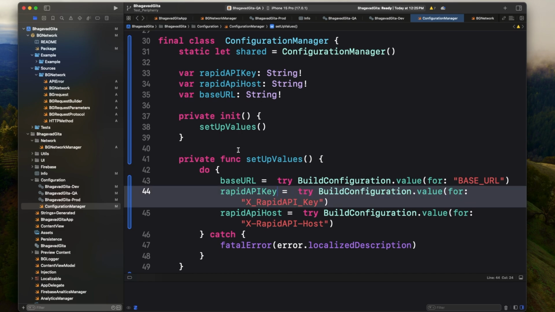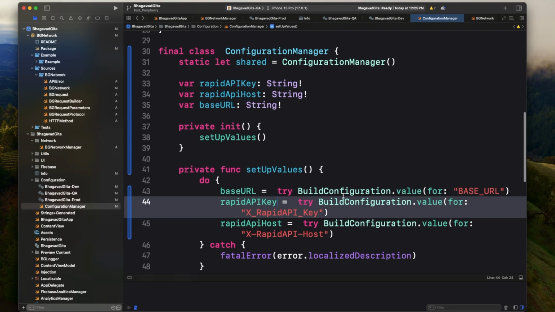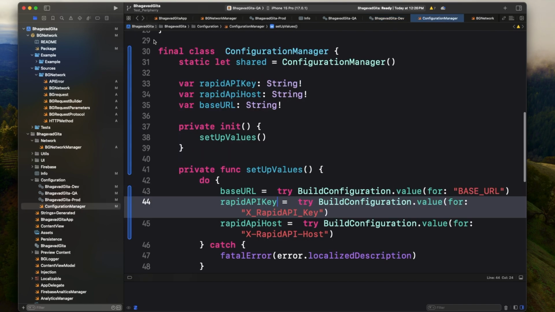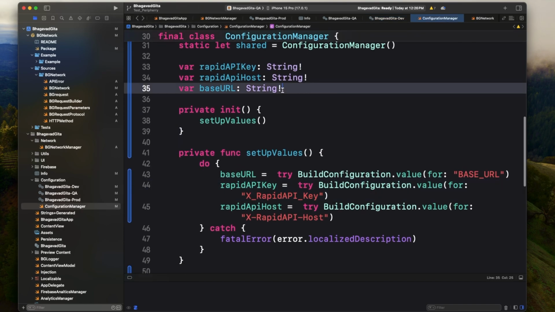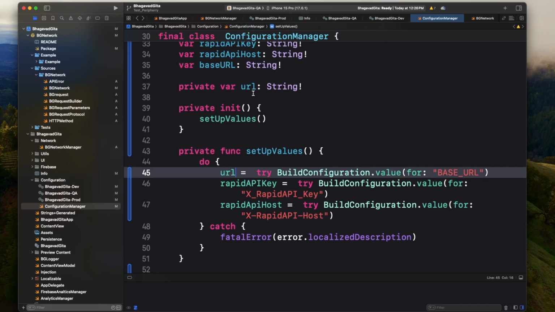One thing to notice here is that the base URL we are returning from here doesn't have the https, because if you use this special character, it is not supported in this configuration file. So we can have a private variable here, which we can call URL, and assign it here.